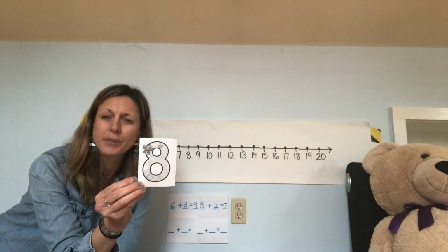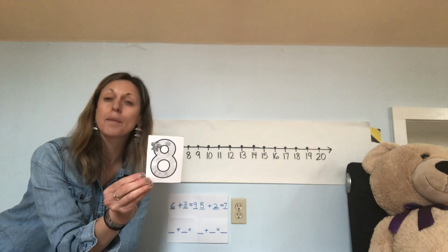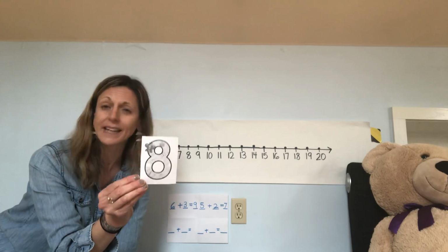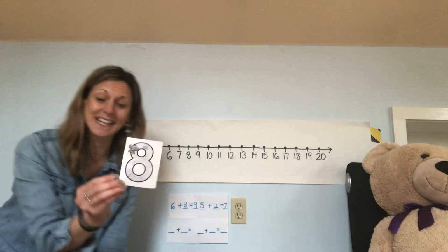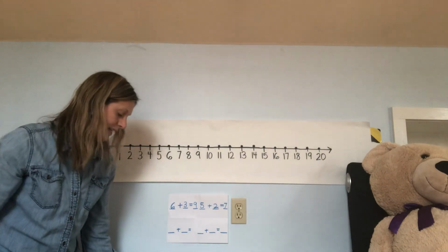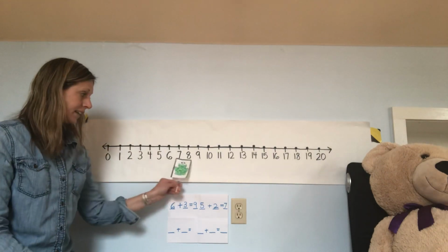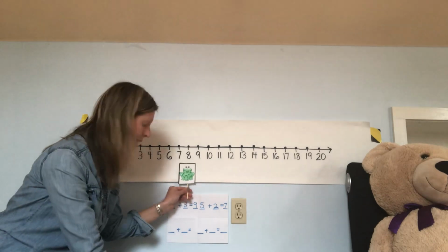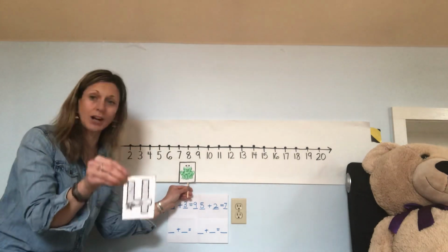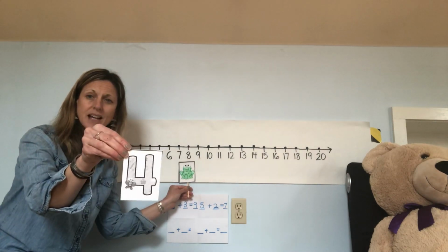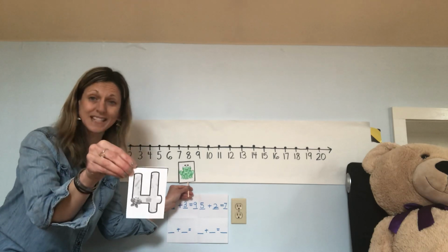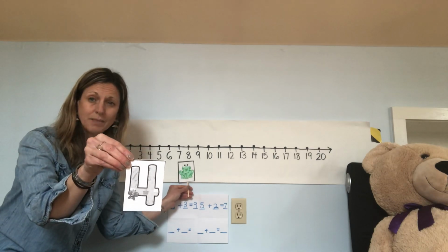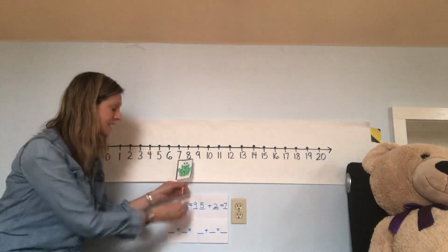Okay, friends, what number is that? Yes, make an S and don't be late. Hurry back to make an 8. Okay, Froggy's going to go right to the 8. Here it is, that's the starting point, okay? All right, let's see what we're going to add, or how many hops forward. What number is that? Down and over and down once more. That's the way to make a 4. Okay, let's see where it's going to take us.